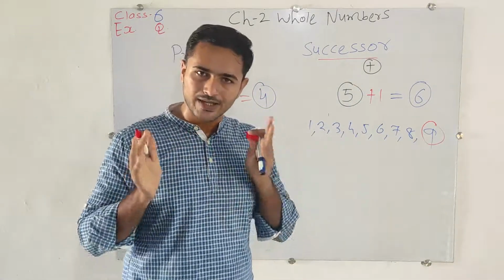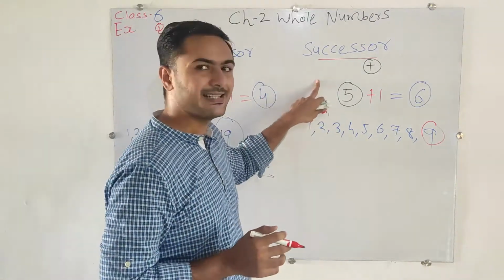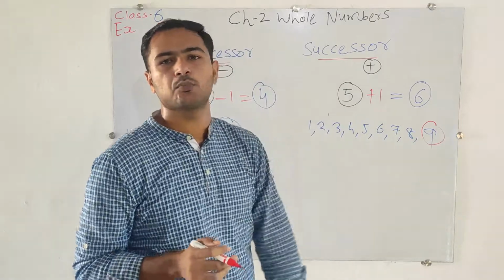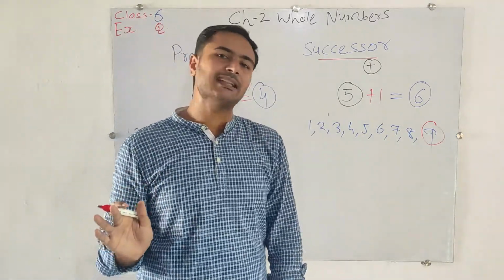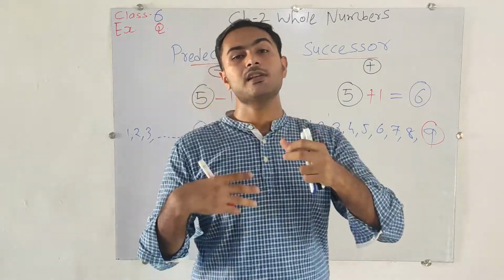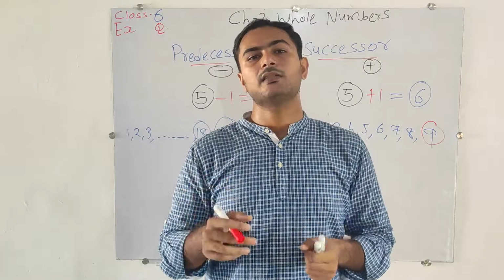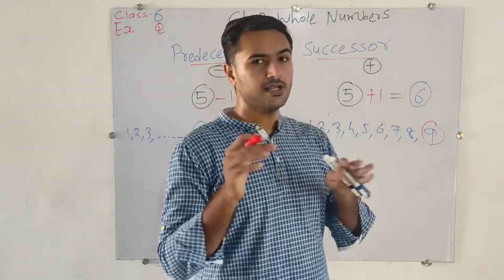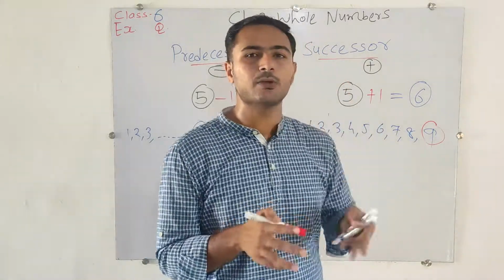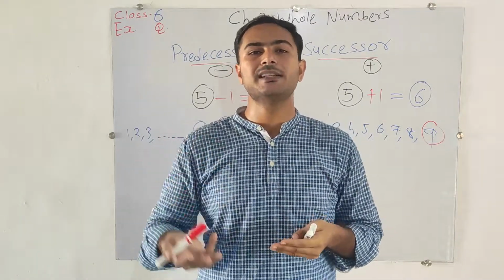That's really very simple. You can follow the addition process, or you can just find the next number; both are okay and both are the same. But if in a question or in the exam they ask you to find the successor, then you need to follow the process of adding one, because you need to show the actual process of how we find the successor or the predecessor.